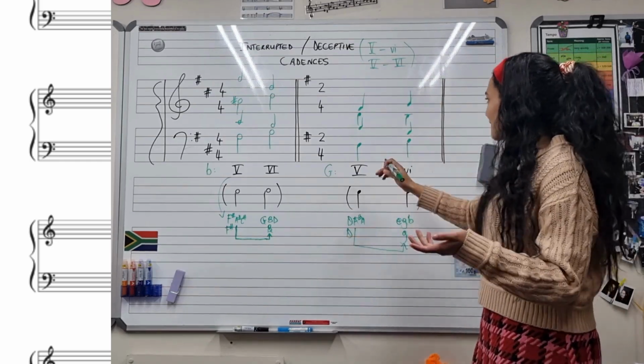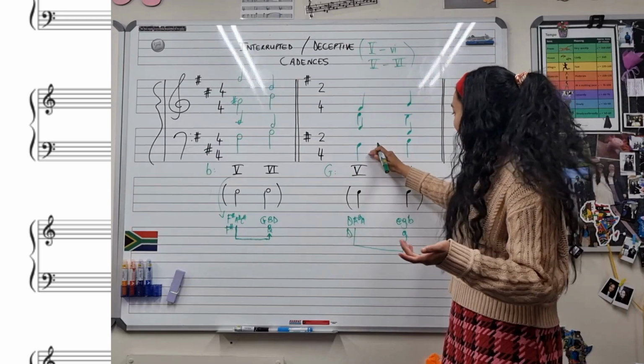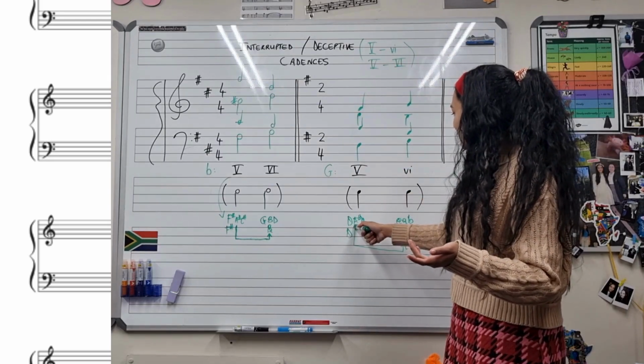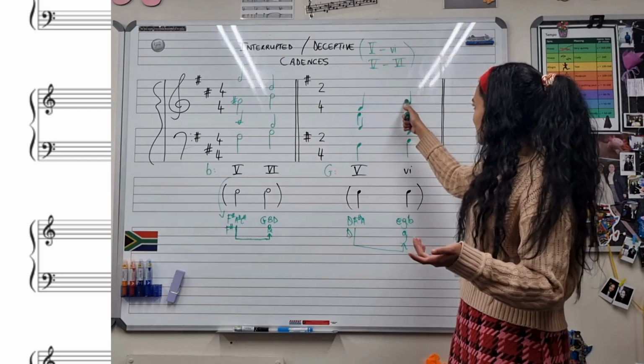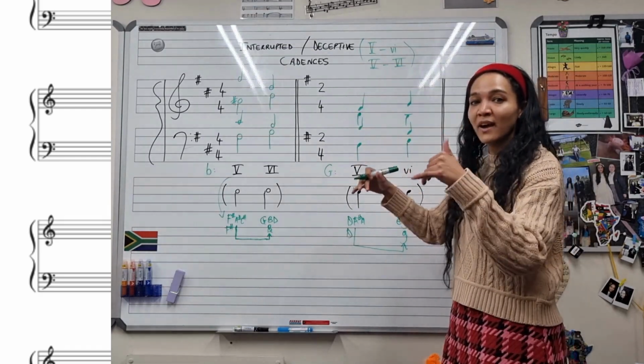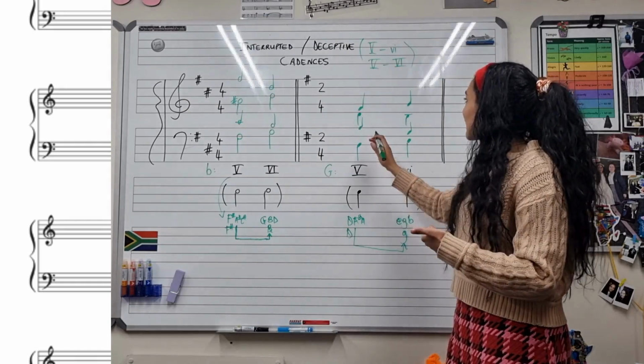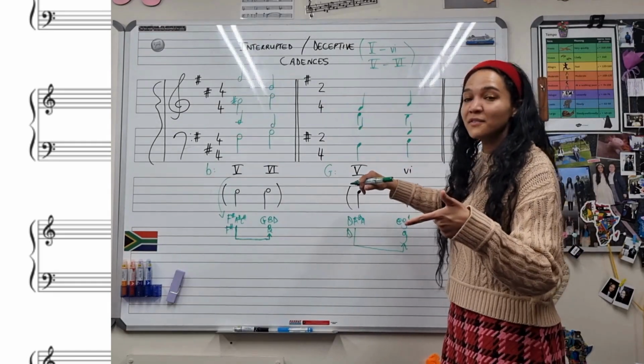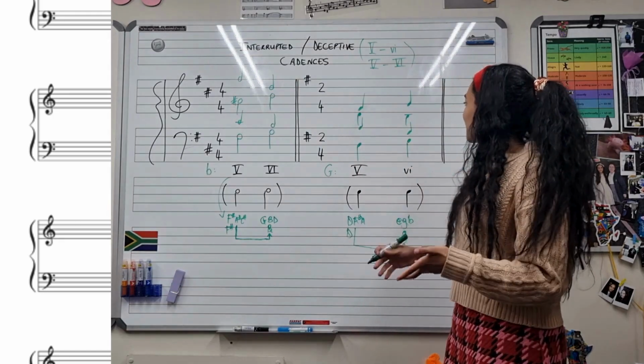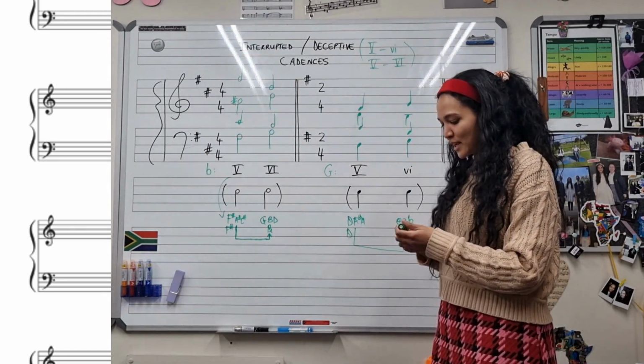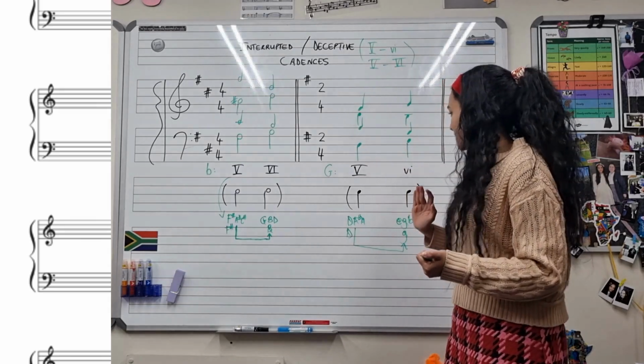So we have our root notes in the bass. We have the middle note here going to the middle note here, so F sharp going to G. The remaining two voices go down. One goes down stepwise, A to G. The other one falls down a third, D to B. And there we have it. So in any way we actually want to arrange these voices, the voice leading will still be the same.